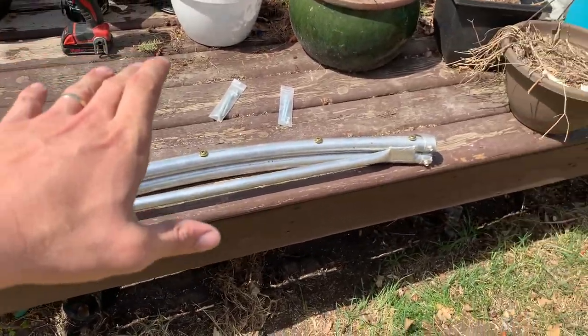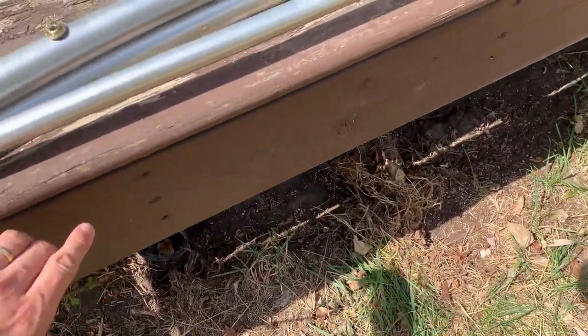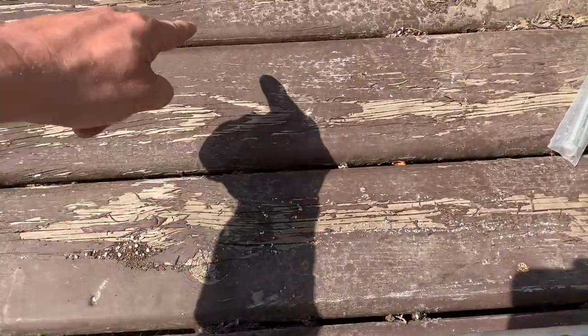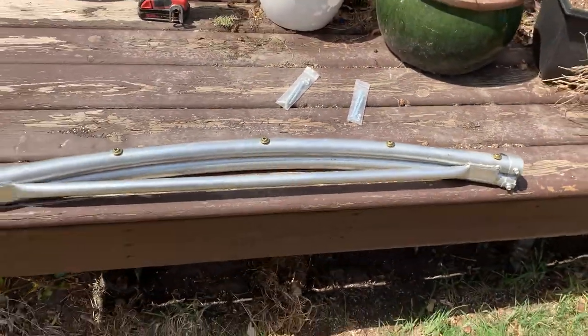There we go, it's all secured into the deck. This should be pretty secure as it's lagged right into the rim board. And this one actually is going right through into a joist. These two are holding onto the deck boards, which isn't much, but it'll still help.